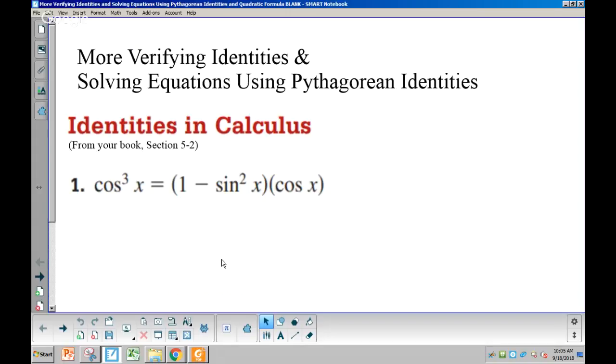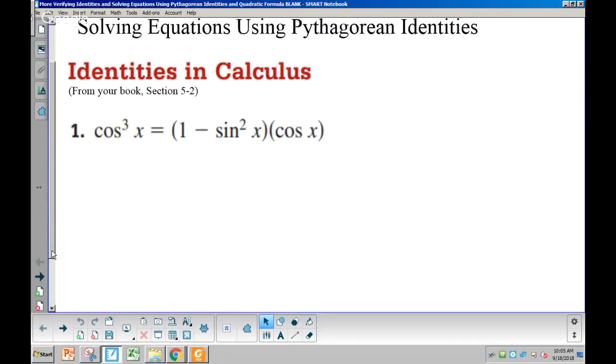Well, here it is. Now, I'm going to challenge you guys, when we verify these identities, to use the left side here. Because right away, I think you can see what you can do with the right side. You can make this into cosine squared x, and then you get a cube. But the problem you're going to get in calculus is that you're going to get the integral of cosine cubed x, and you have to transform it to look like this in order to work with it. Okay, so we're going to use the left side here.